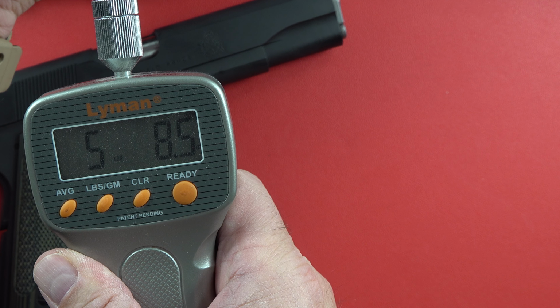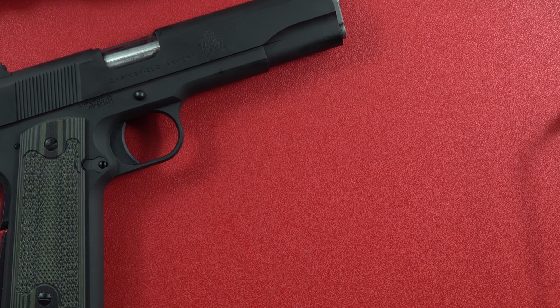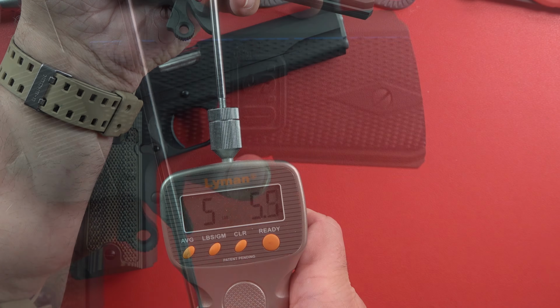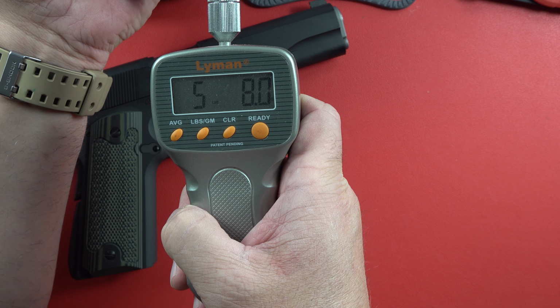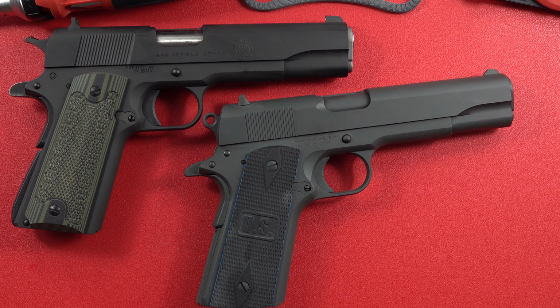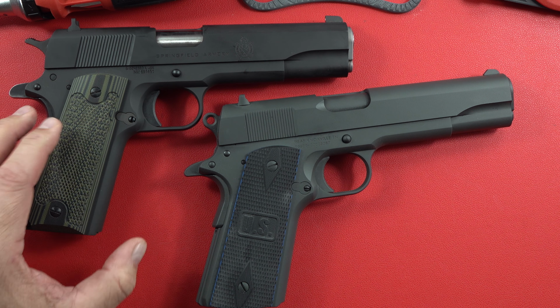5 pounds, 8.5 ounces. I gotta say, those two are very consistent. Consistently high, just a little. I want to give credit where credit's due. 5 pounds, 8 ounces. All right, there you go, guys. 2 excellent, lower cost, government size military spec issue type of 1911s that are made available to the civilian market.